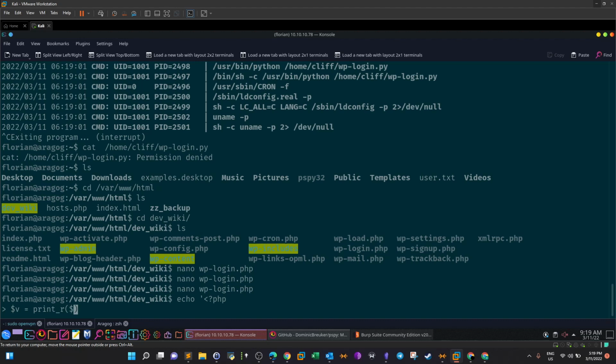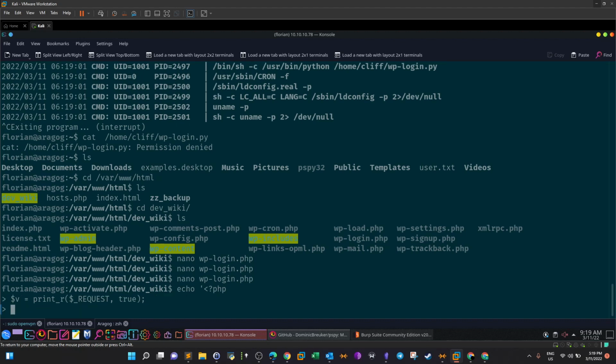So here we're printing the request that's being made to the WP login page, and make it true. And then we're going to define another variable called, say, m, which will save the captured credentials to a new file. It's better to save any credentials or any file you would like to create to the temp directory.